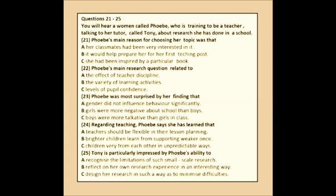OK. We'll talk about the actual research methods in a moment, but before that, can you briefly summarise what your most striking findings are? Well, what really amazed me was the significant gender differences. I didn't set out to focus on that, but I found that boys were much more positive about being at school. Girls were more impatient. They talked a lot about wanting to grow up and leave school. Very interesting. Yeah, it is.